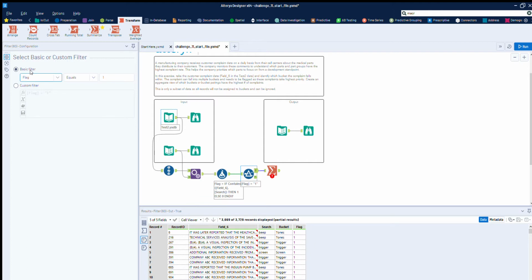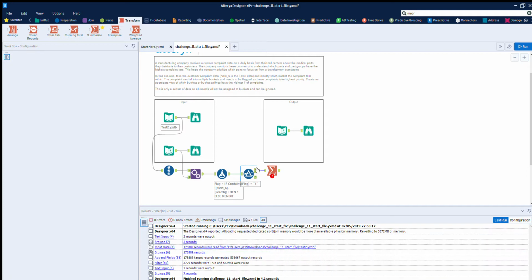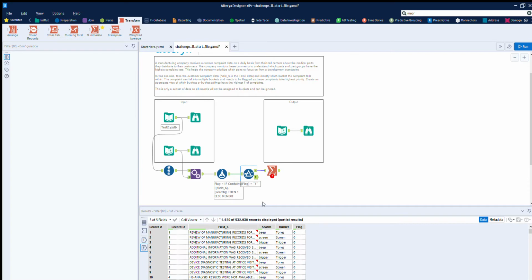As I mentioned in the basic filter, flag must equal 1. The false output would be all the rows that do not contain 1, so basically 0. Since these complaints do not belong to any of the buckets, we will not focus on them. I will simply connect my summarize tool to the true output, which means that all the rows in this table belong to one of the buckets that we have.